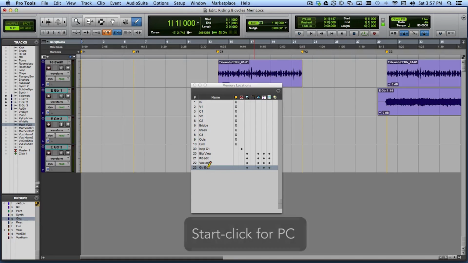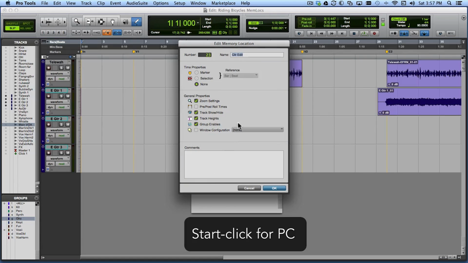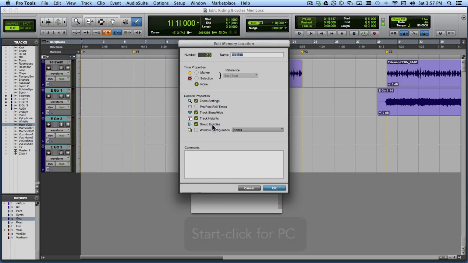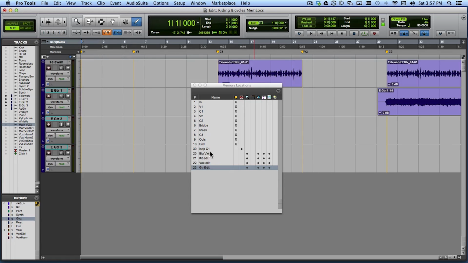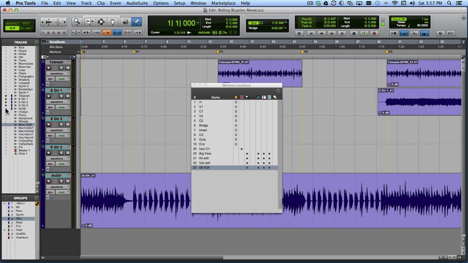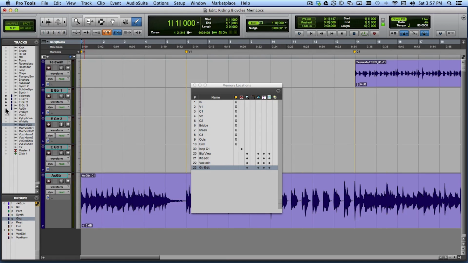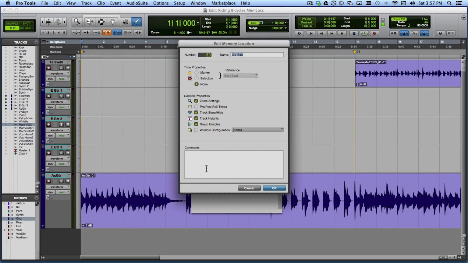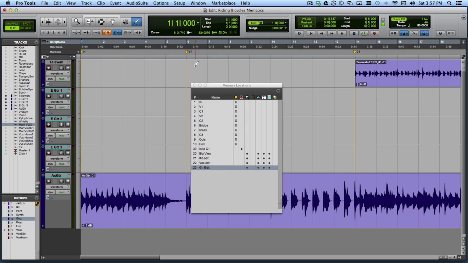So I just need to control click right here, and it's remembering all of these same properties, but now with this changed configuration, and there it is. So now, when I go from big view to Guitar Edit, the acoustic guitar is not showing because I updated Guitar Edit. If I wish the acoustic guitar was part of this, I can just change for the configuration I want. Maybe I want to change the zoom factor as well, and then just control click. And again, I'm updating this memory location based on these new configurations I've set up.